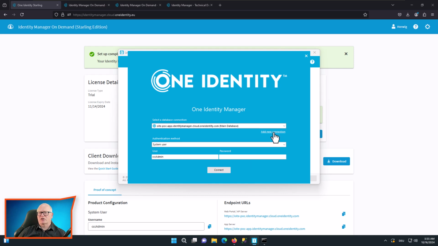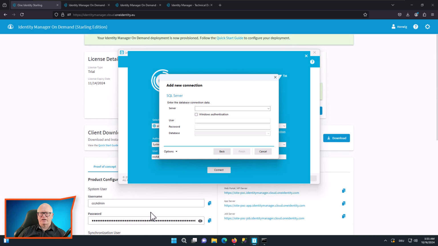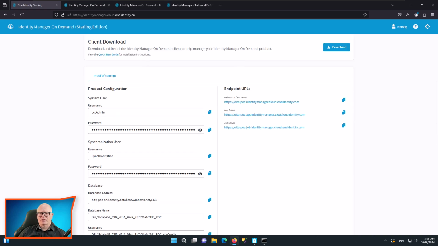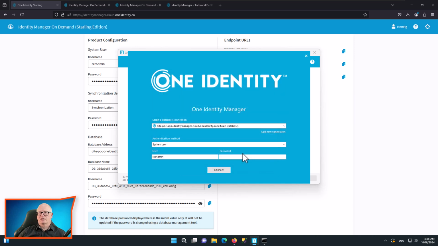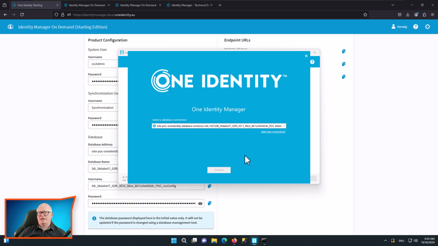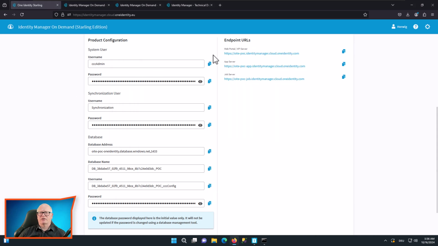So unfortunately, I have to do exactly the same again. SQL Server. I need to enter all the values and addresses, starting with the SQL Server. And this time, voila, it works. Here you can see I'm now connected with my database. I need to wait a little bit until that configuration shows me the whole configuration again. There we are. I can now use my system admin again.